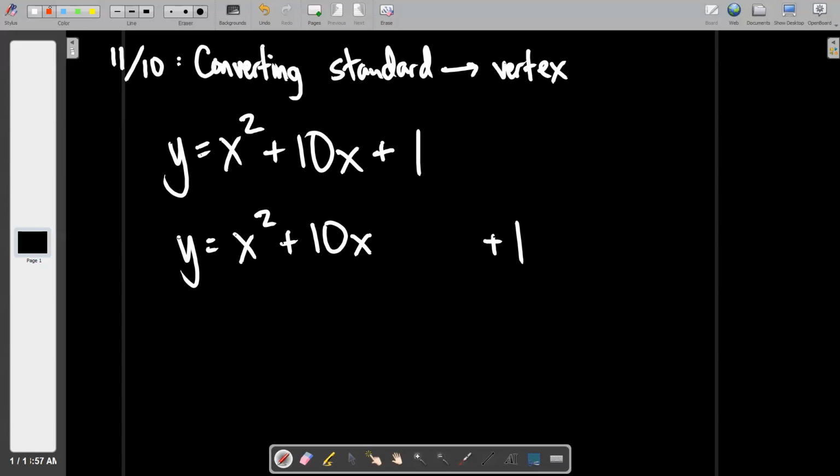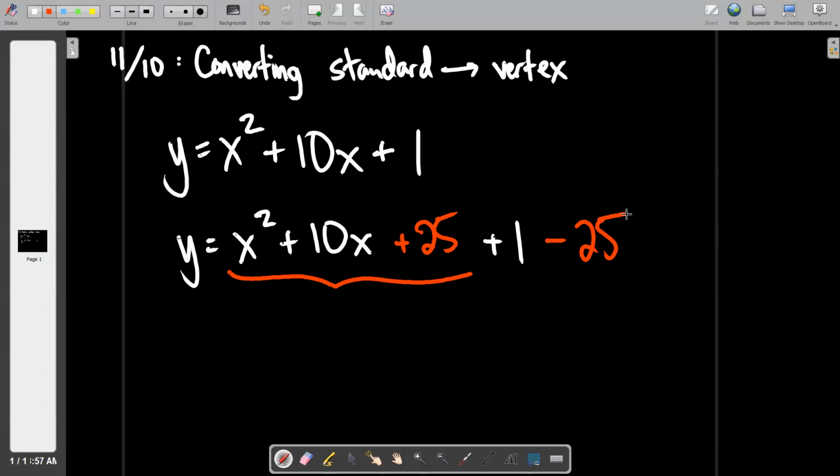As you noticed from yesterday's, the vertex form is a square, right? Every problem had like x minus 4 squared, x plus 1 squared. So what I'm underlining in red, I want to be a square. What's half of 10? What's 5 squared? So I'm going to add 25. Now, this might weird you out the first time or three, but you'll get over it. I'm actually going to now turn around and subtract 25 at the end.